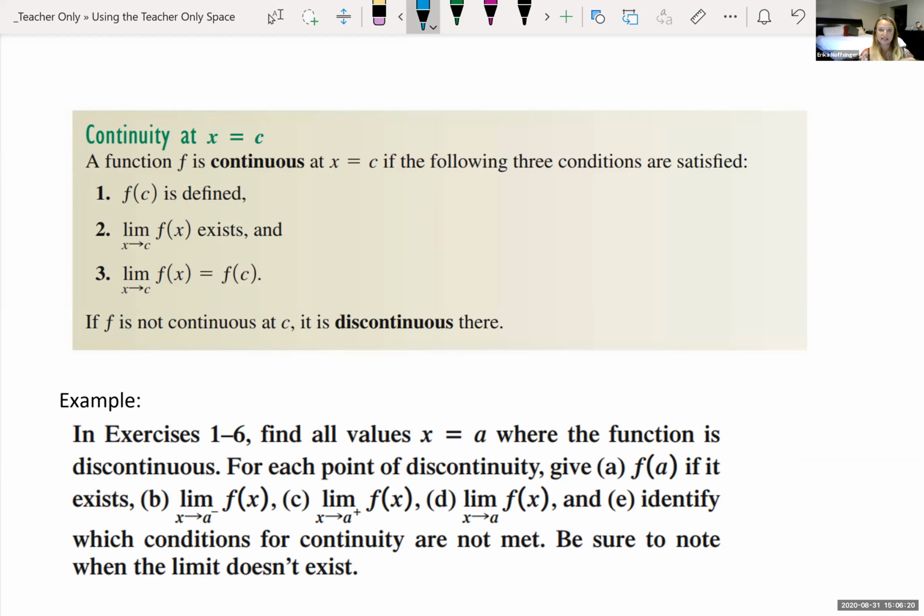We need to show that the limit exists. So remember when we were showing the limit exists, you had to show that the limit as x approaches your value, in this case c, on the left of f of x has to equal some value L, but the limit as x approaches c on the right of f of x also had to go to the same value of L in order for that to exist. So left and right have to be the same in order to exist. If they go to the same value, then the limit as x goes to c of f of x is equal to L.